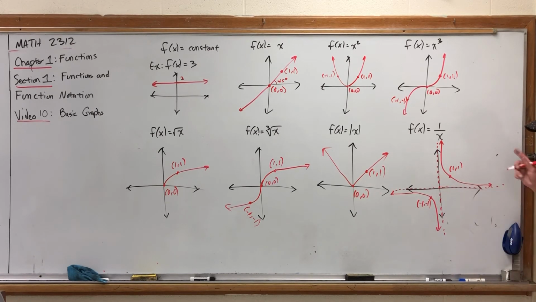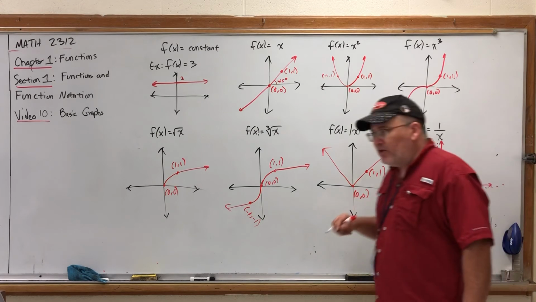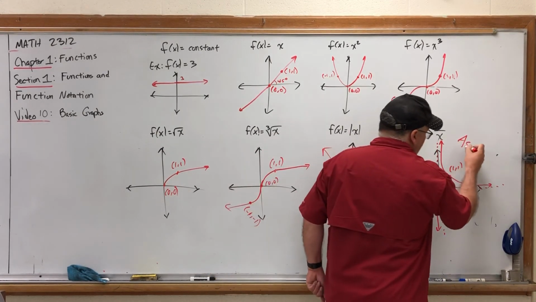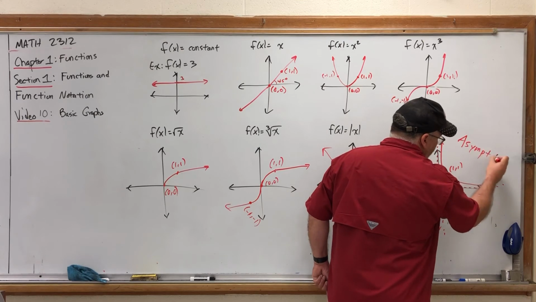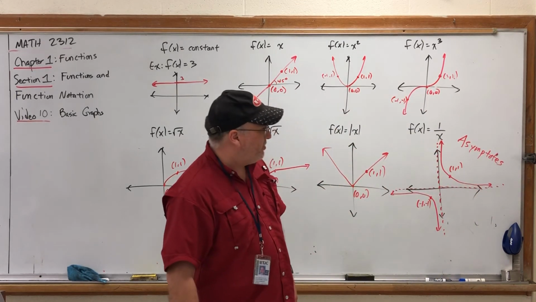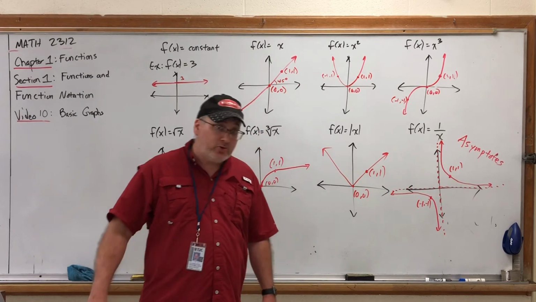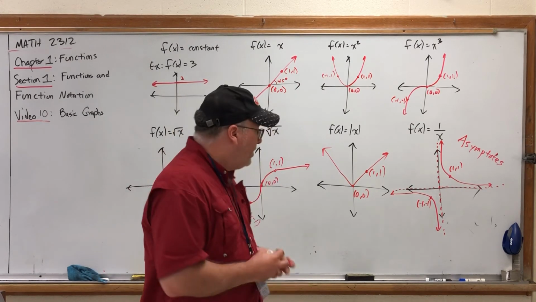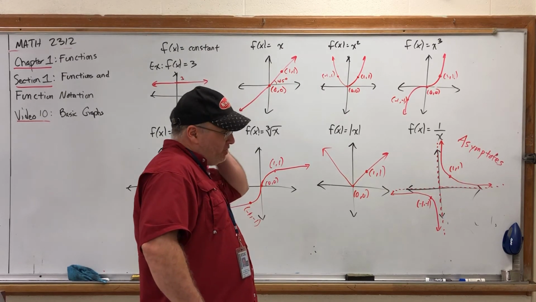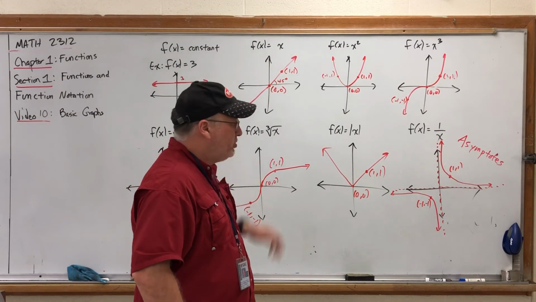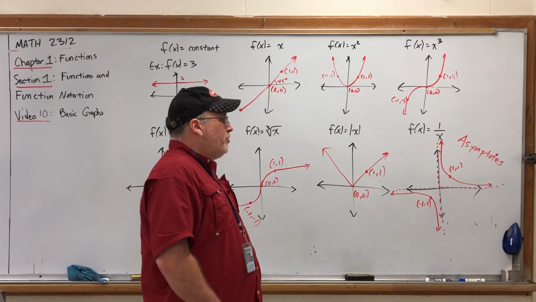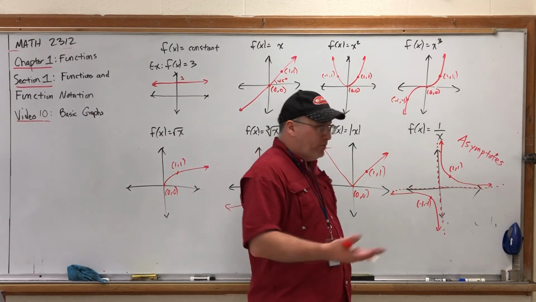These two dotted lines in reference to this function are called asymptotes, A-S-Y-M-P-T-O-T-E-S. Singular is asymptote, but an asymptote is a line that a graph gets closer to without crossing it. And again, the reason this has asymptotes is because number 1, we can't put 0 into the function, and number 2, we can't get 0 out of the function. We can only put in numbers close to 0 and get out numbers close to 0.